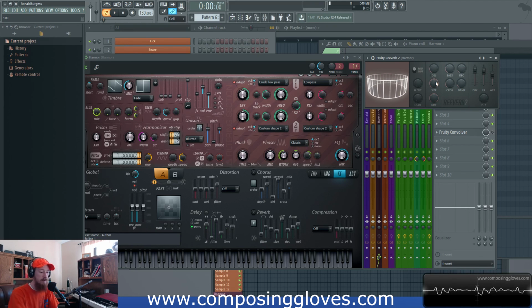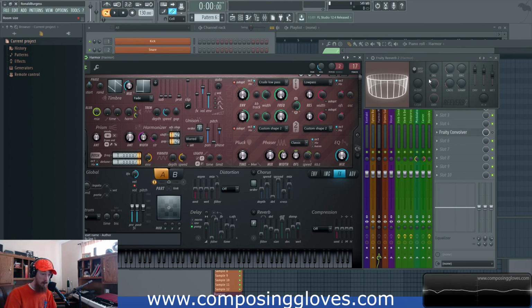Size, obviously, is the size of your room. I tend to go with the shorter delays, but occasionally I'll find myself rounding out around here, somewhere sort of a weird, lengthy one, especially if I'm doing a longer sound. Maybe filtered. So you see, it sounds really nice. It just depends on what you're working with.